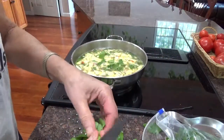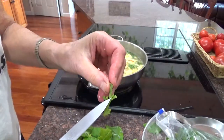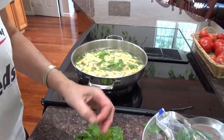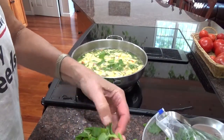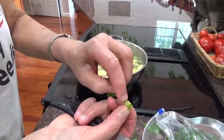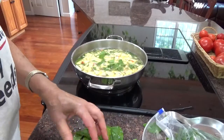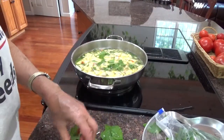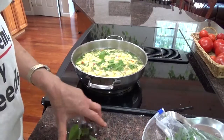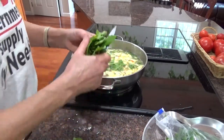See, when it gets this time of year, you get the little seeds right here. And if you let them grow bigger, that's what I use for planting next year. So there's quite a bit of New Zealand spinach here. See that little seed right there, that's the seed. Not quite big enough, but if you let them go in the garden and dry them, then next year that's your seeds for your New Zealand spinach, so you don't have to buy seeds at the store or online. I used to buy everything online.